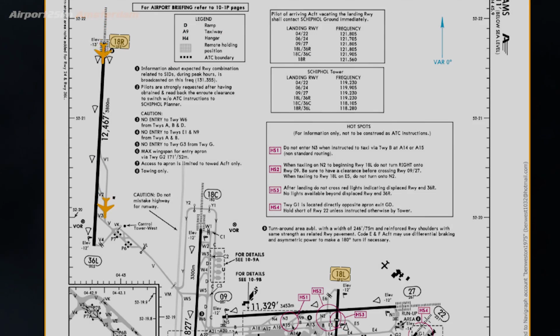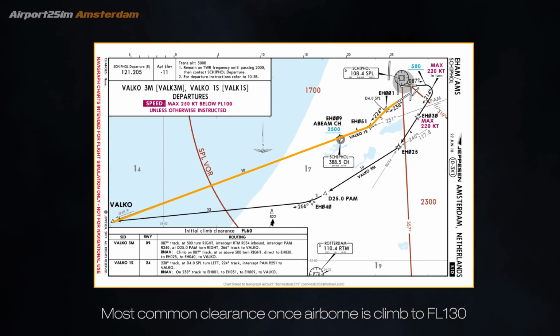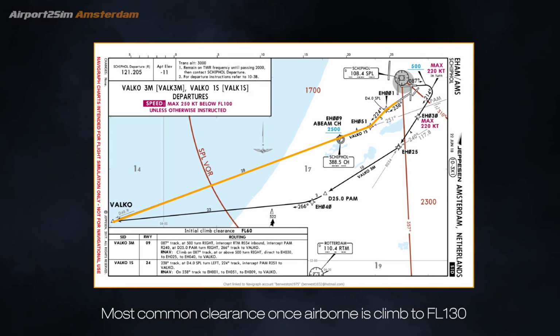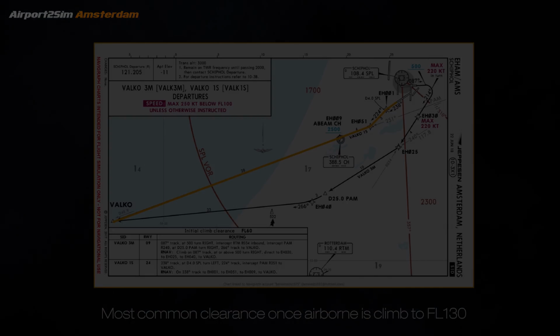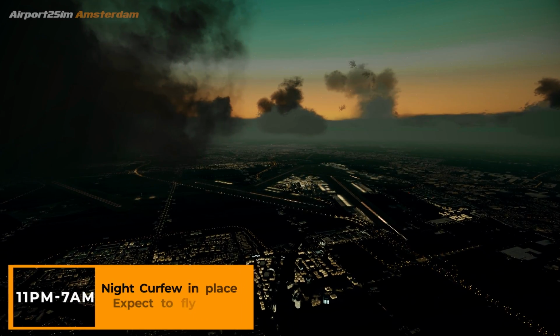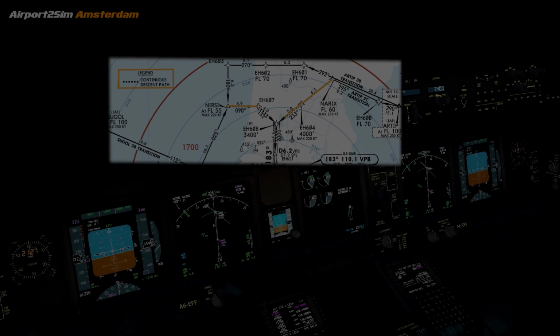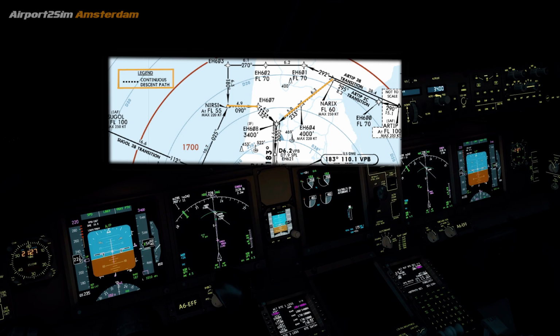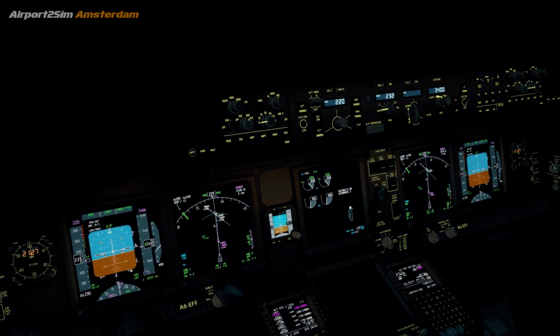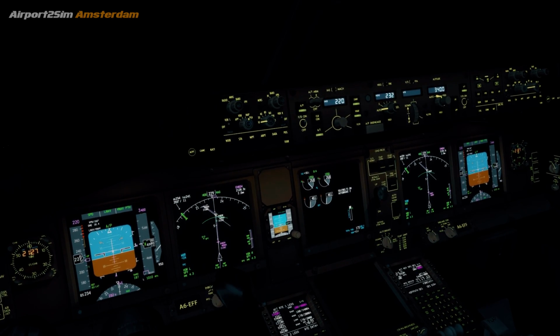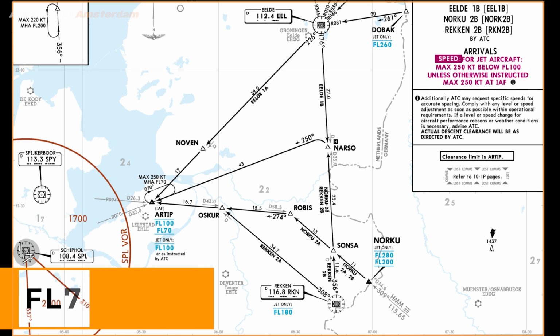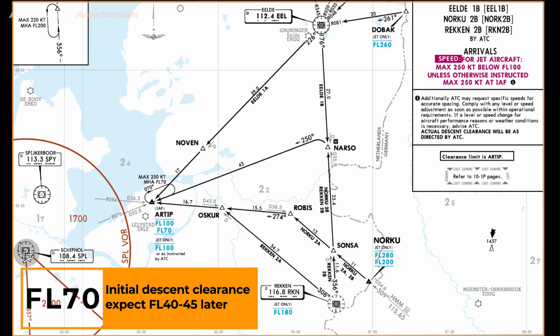We'll look at departures, the kind of altitudes and clearances that you can expect, the kind of vectoring that you may get. And then when we look at the arrivals, we'll look at the night RNAV, which is very specific for noise abatement here at Schiphol. And we'll also look at arrivals in the day, which are handled completely differently. You have to vector yourself from certain parts on the standard arrival. We'll show you how to do that.